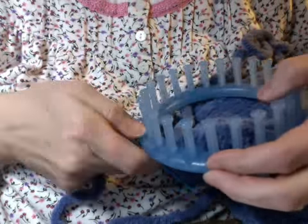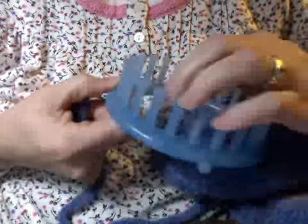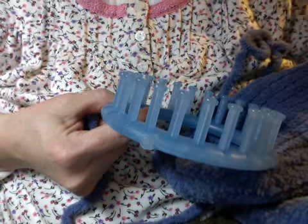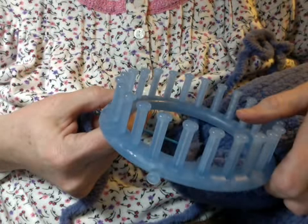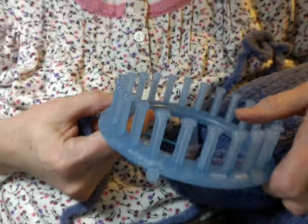That would be your second. Let's see, whoops, I'm going the wrong way. Your second to the last stitch, which is, there we go. I'm not used to doing things backwards. It's like looking at yourself in a mirror. All right, anyway, if you saw video number 3, it shows better how to do the Kitchener stitch.